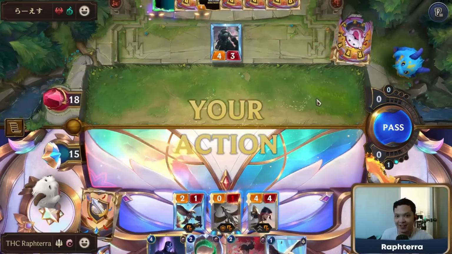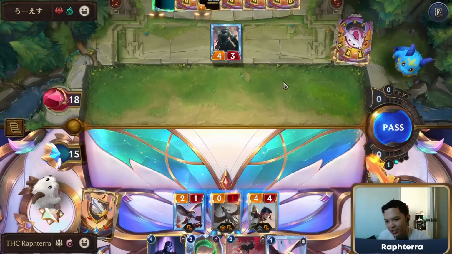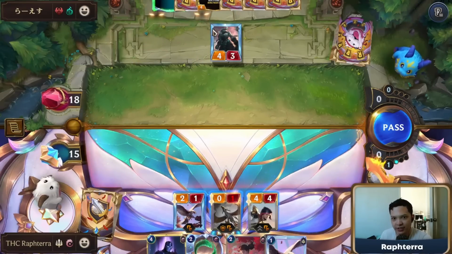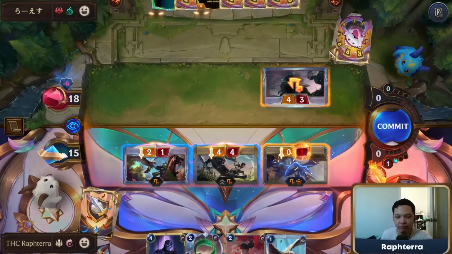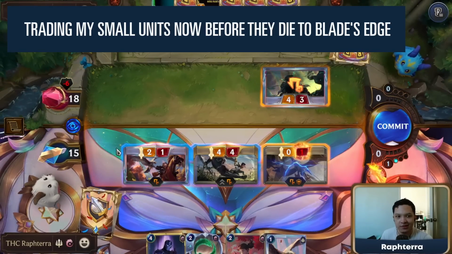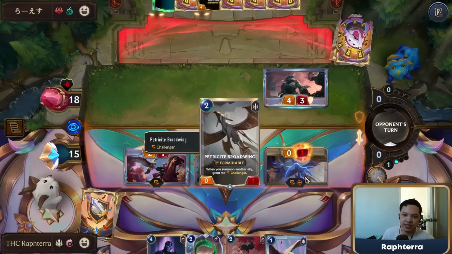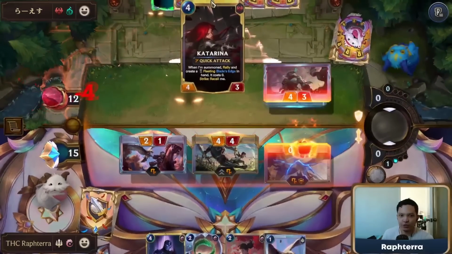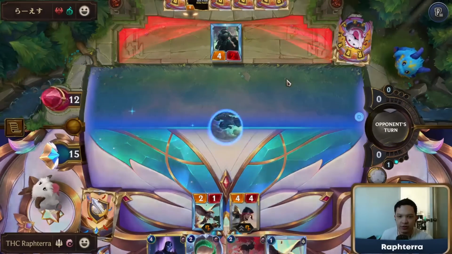Okay. Do I just risk losing my 2 units here? Maybe I just do. I think I just go 2 for 1. This is 6 damage. It's not bad. Because the thing is, these units will die to the pings from Katarina anyway. So I might as well trade for them now.